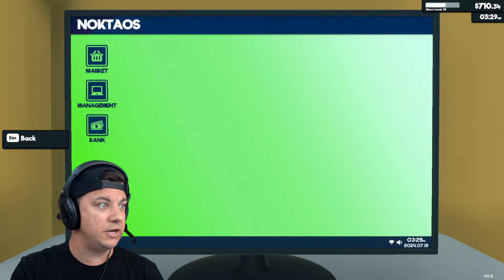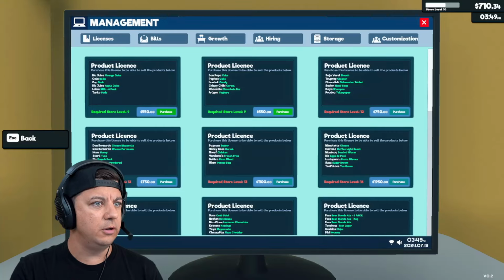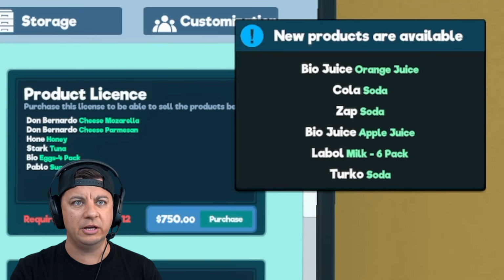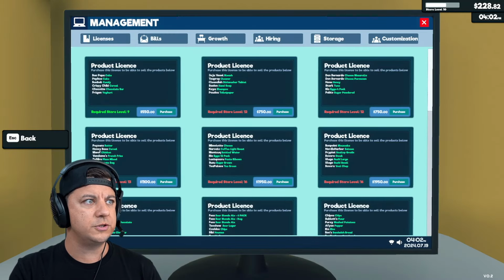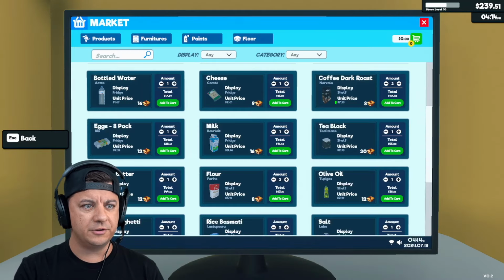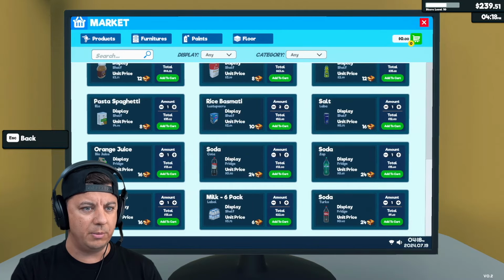$710. Can we get the product license yet? Man, product license, $550. Here we go. Purchase product license. So I can now get all kinds of different orange juices, sodas, milks. Oh, we're going to need more coolers. All right, let's go down to the bottom of our list here. I'm going to get one of each. These have to go in the fridge.